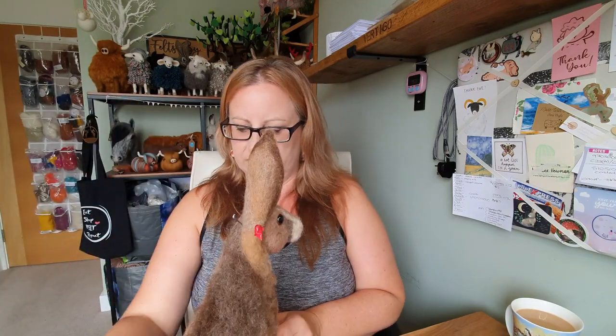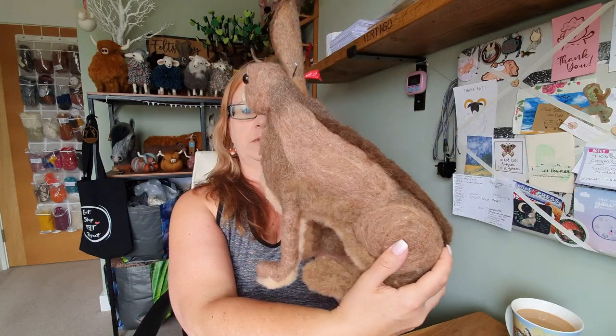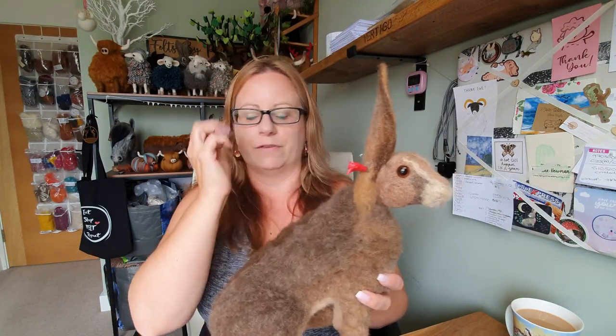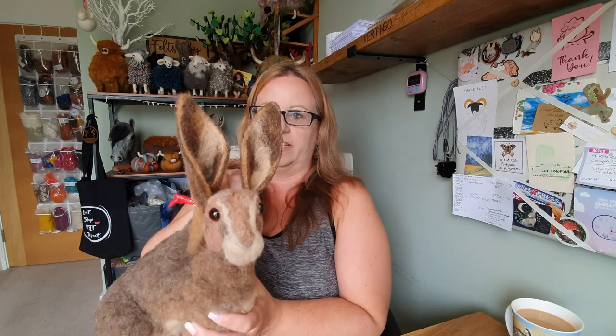I got back and felt really out of it and really jaded, didn't felt for the first day. So I've started again on Mr Rabbit - I've done one side of him and I'm getting there with the legs. It just takes so long. I've just stabbed an ear up there so you can see what he's going to look like - he'll look so much better with his ears on.